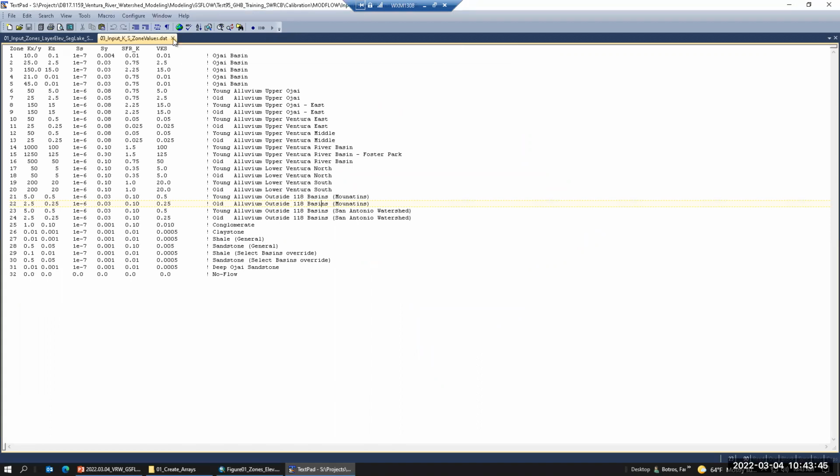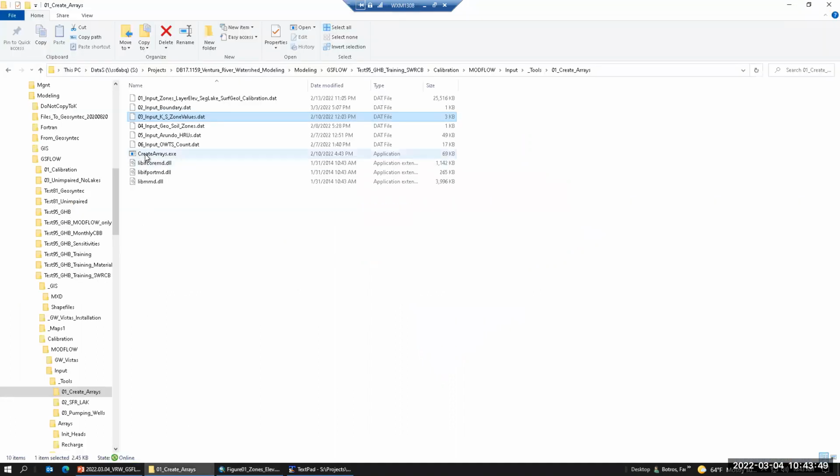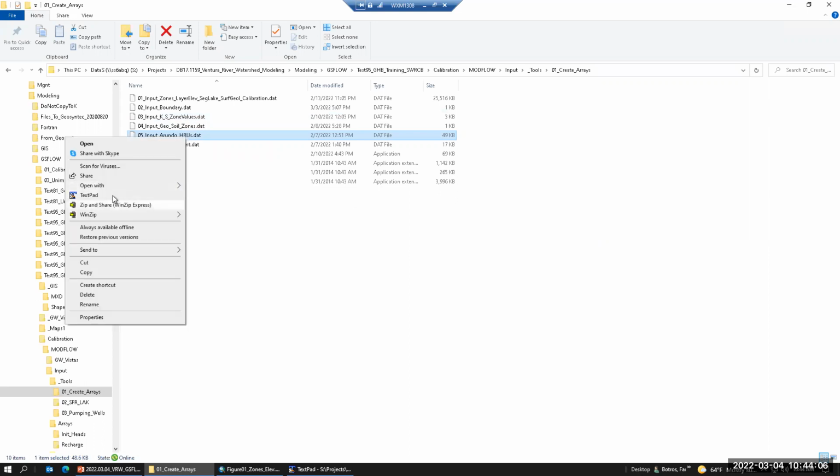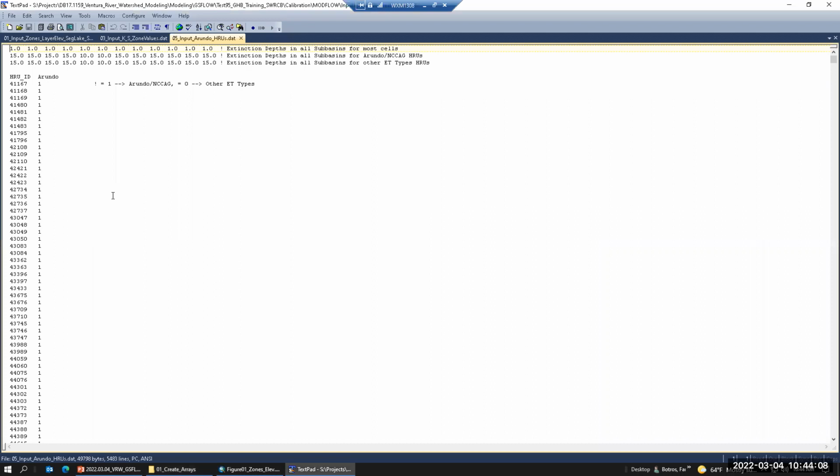So that's a table, also an input file that's read by this tool here, and it's used to create some arrays files, the arrays files that the flow input files read. This is a file for the inputs used for developing the extension depth. So we have 12 numbers here for the 12 subbasins.